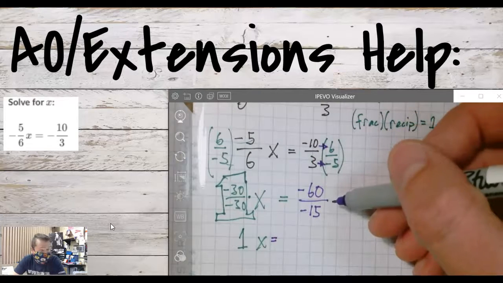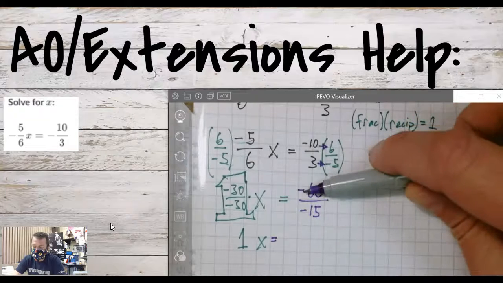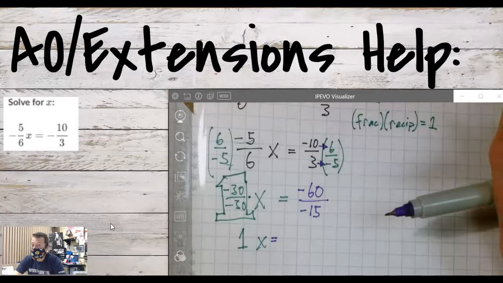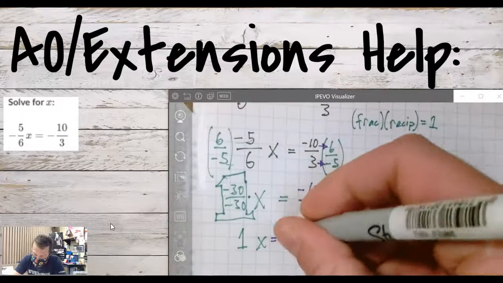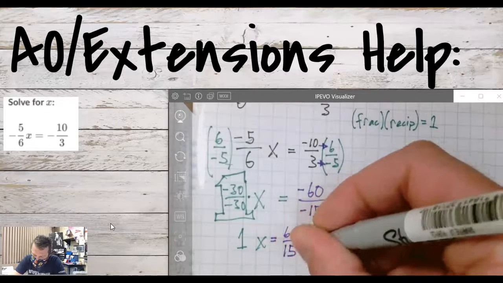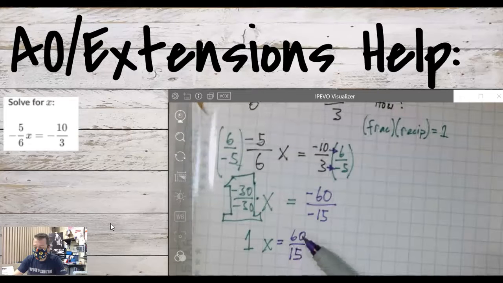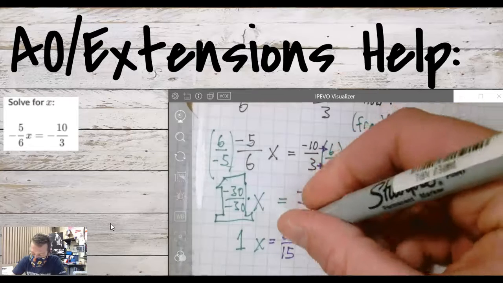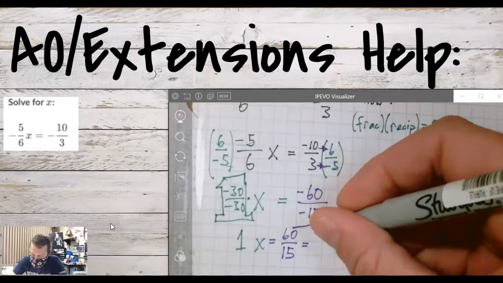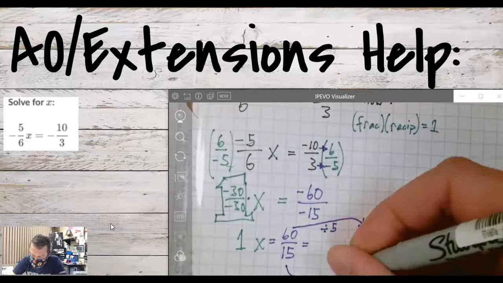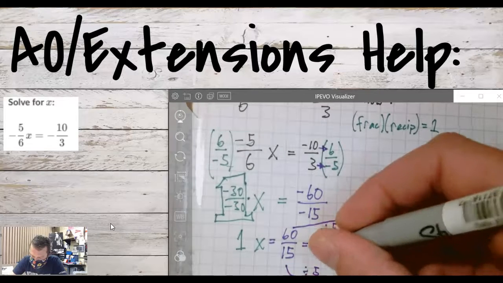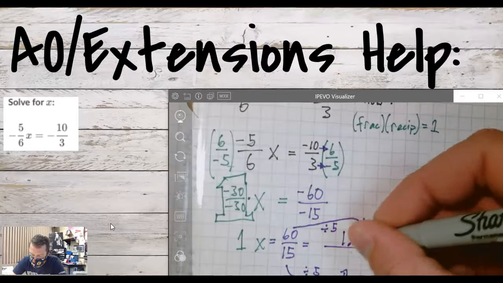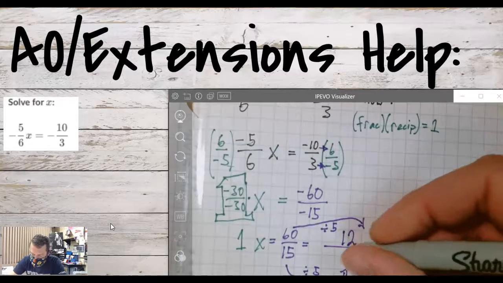Now we start thinking about simplifying or reducing, so I'm going to drop this down to do that. But when I'm dropping it down, I can actually do one part of simplifying. What happens when we have a negative divided by a negative? Positive, yeah, so I can get rid of those negatives and just say 60 over 15. And then again, we see ends in 0, ends in 5. So we know when we end in 0 and 5, we can divide by 5. Oh no, I drew that arrow way too big. So if we divide by 5, 60 divided by 5 is 12. 15 divided by 5 is 3.